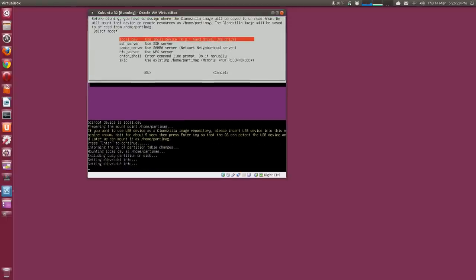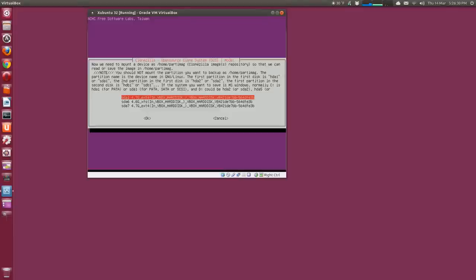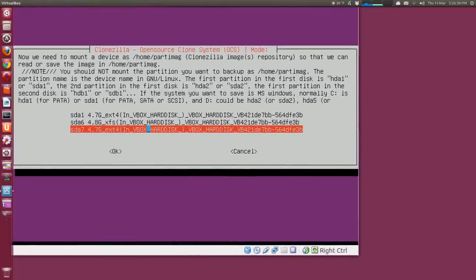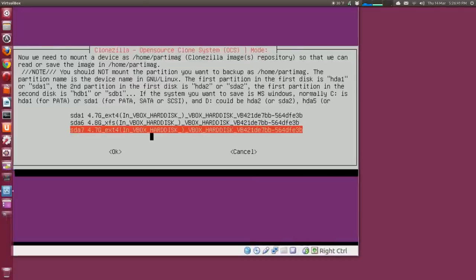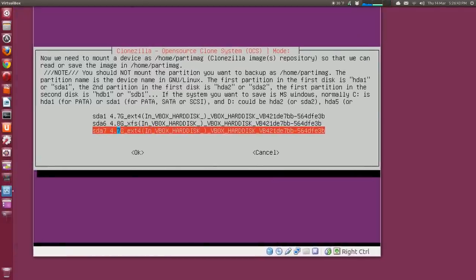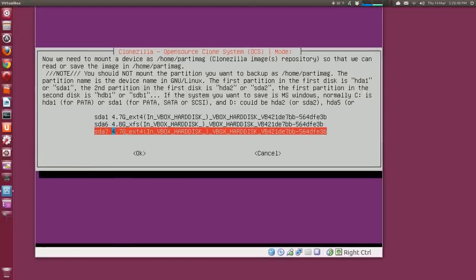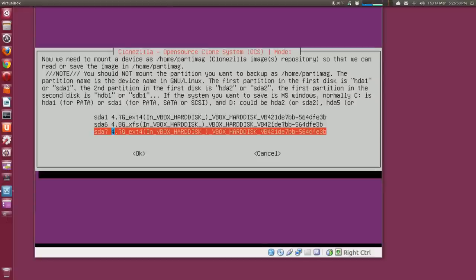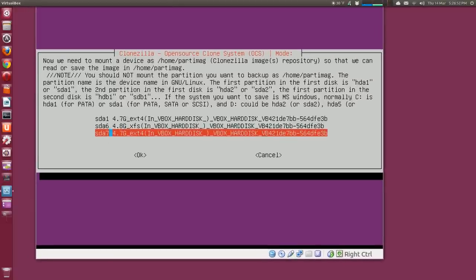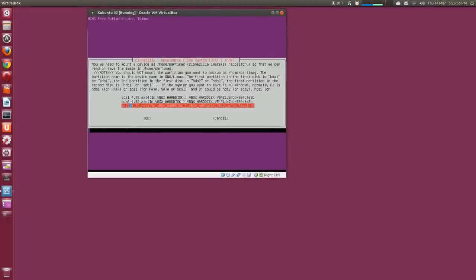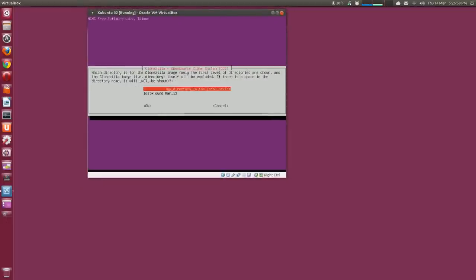And it's examining the partitions. So SDA7 is the one we want to back up to, as you can see here, I'll zoom it in. You always pick the one that you're backing up to or restoring from, and it's always going to be the same. So in this case, it's SDA7 to back up, and to restore it would be SDA7 again, the partition as Linux sees it. Okay, so press enter.